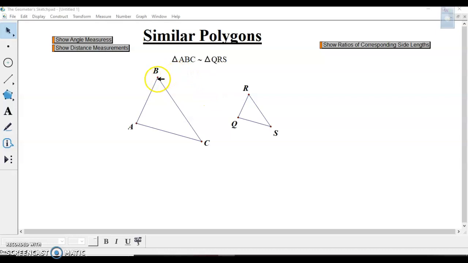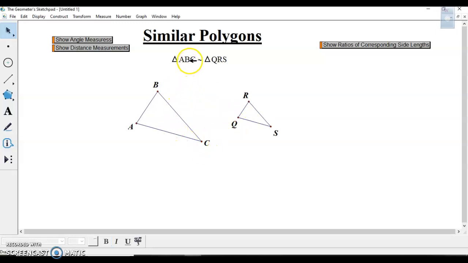You'll notice that when I move this big triangle around, the smaller one moves correspondingly. So essentially, as I make AB shorter, QR is getting shorter at the same rate. So what's happening here is these triangles are similar because they look exactly the same in every way aside from one thing, and that's their size. Right? So if I make angle A bigger, angle Q is getting a little bit bigger. And those triangles are always going to have that kind of same shape, just be a different size.